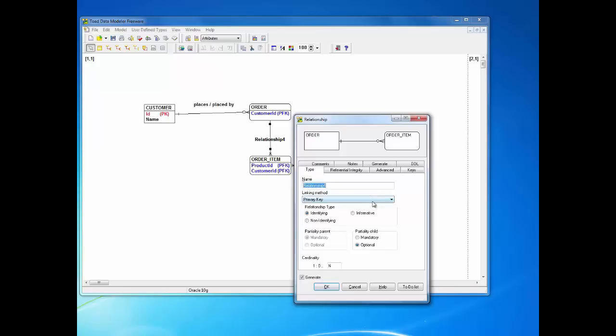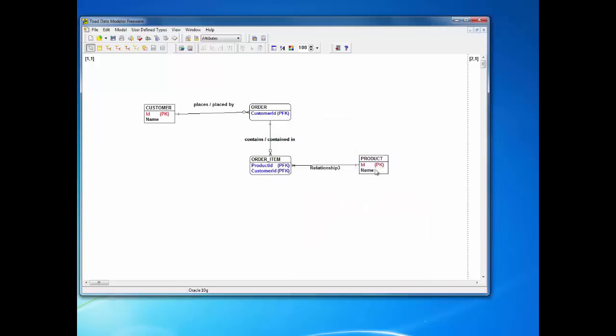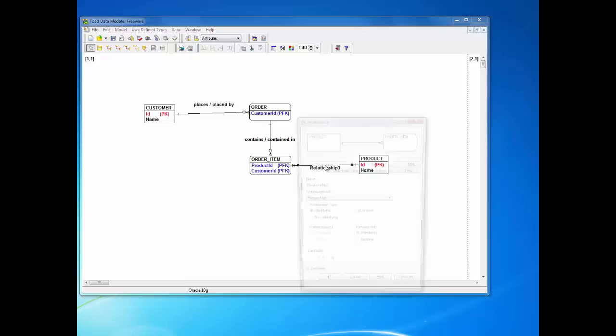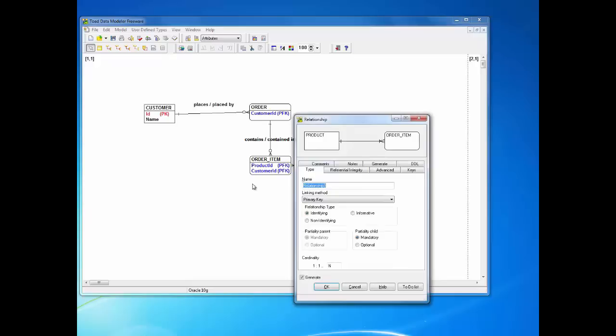We're going to put in some kind of description of these relationships. An order contains 0, 1, or more order items, and an order item is contained in one and only one order. Each product appears on one or more order items. Well, we have products before we have orders. So each order item specifies a product, and a product is specified on 0, 1, or more order items.